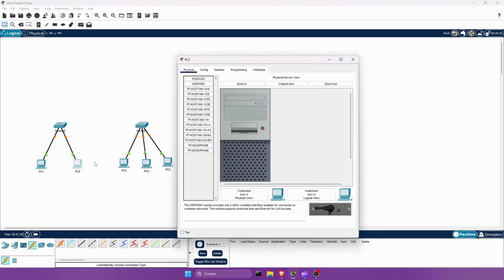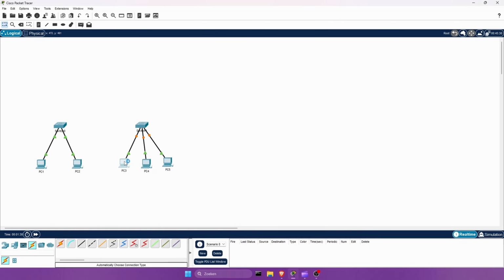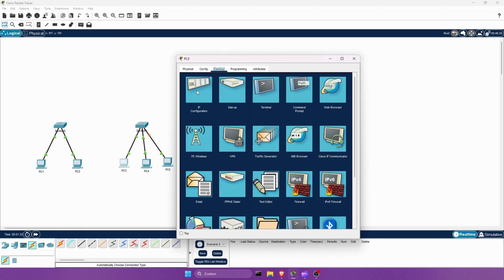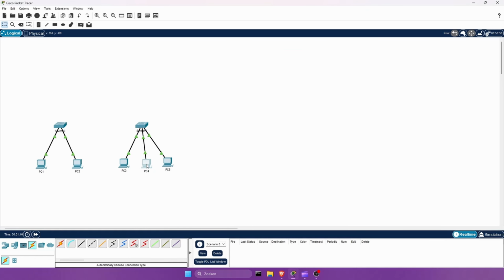Okay, next is 10.10.10.2. This will be 10.10.10.3, subnet mask.